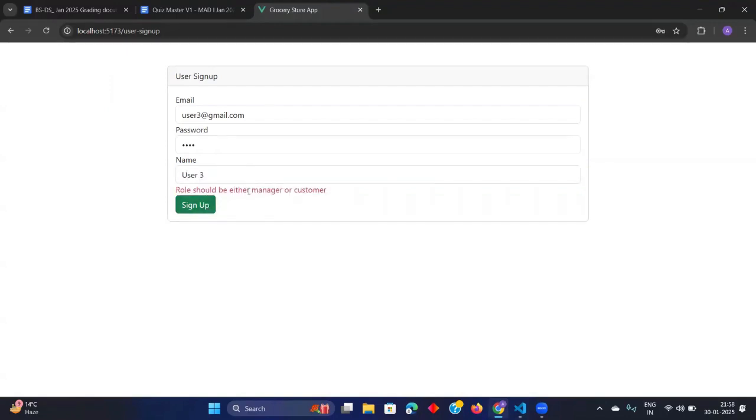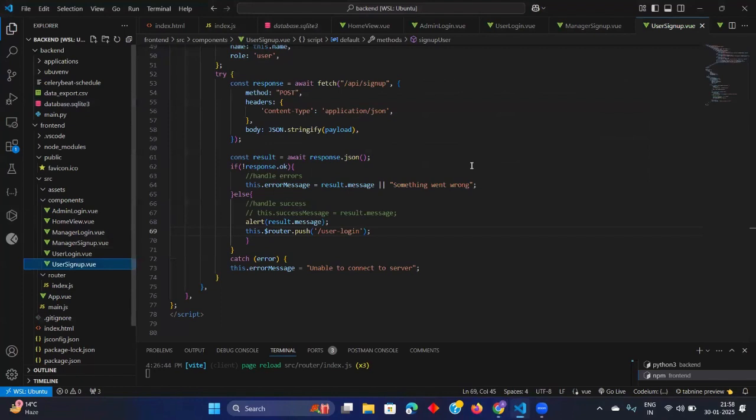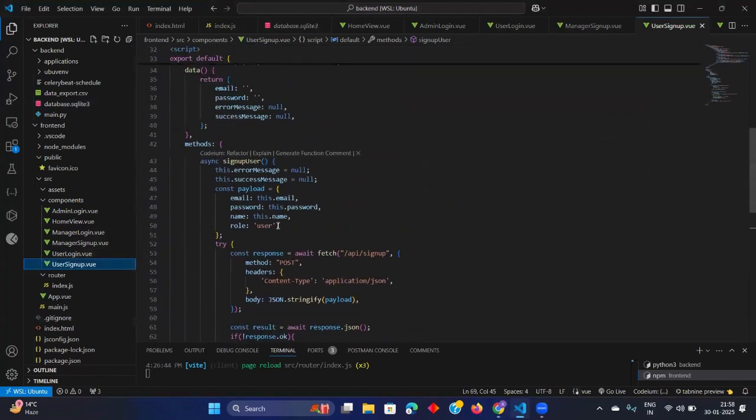So sign up. Okay, in this we have not set up the role actually, manager or customer. Yeah, it has set the role as user. So it should be customer.